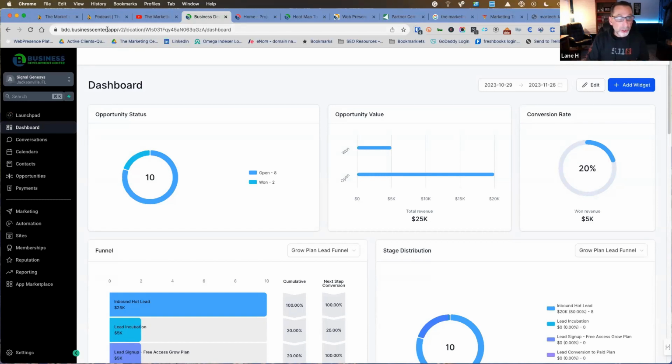this is High Level, and I'm going to show you how our entire technology stack is literally built on the businesscenter.app domain. Okay. The reason we do this is because we're a white labeled niche agency. And obviously, if you are in the legal marketing space, this might be lawfirmmarketingpros.com or something like that as your domain. But because we're a white label niche, we chose a gray labeled vanilla domain to build our entire technology stack on, so that anytime we have any interaction in our technology stack with either agencies or potentially with the end user clients, there's no revelation that Quantum Agency is the white label agency behind the scenes. Okay, that's why we chose that domain.